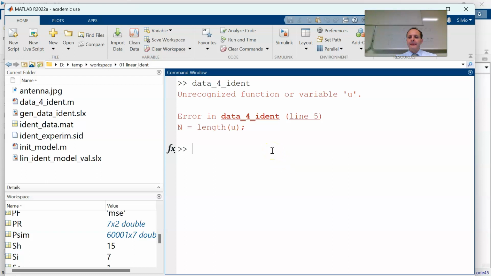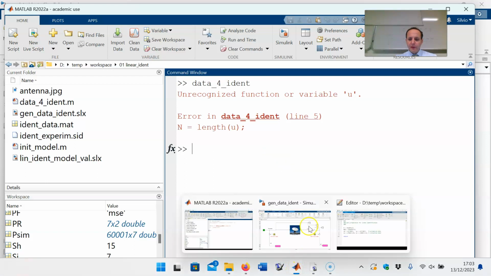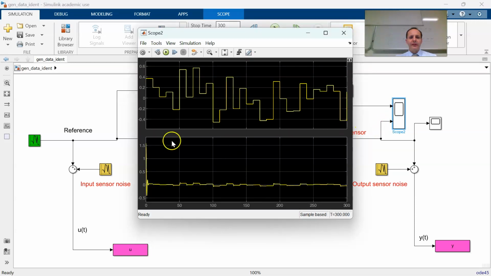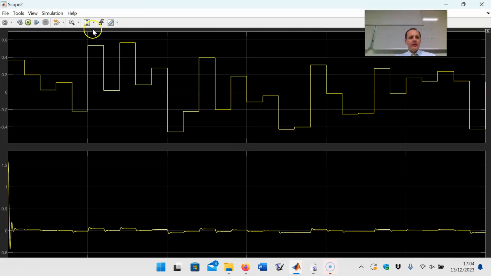Of course, I didn't run the simulation yet, and now we have the data. Here, for example, we can see the input and the output which is obtained.